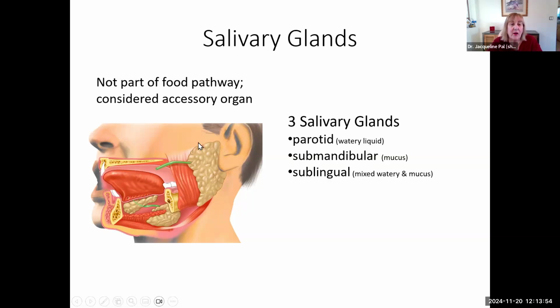So the first salivary gland is right here in front of your ears on each side, and sometimes they get inflamed. And this is known as the parotid glands, and you usually can kind of feel it. All right, and it has a pretty big duct, and if you open your mouth and you look across your second molar and you squish your parotid gland, you usually can see the fluid coming out of it.